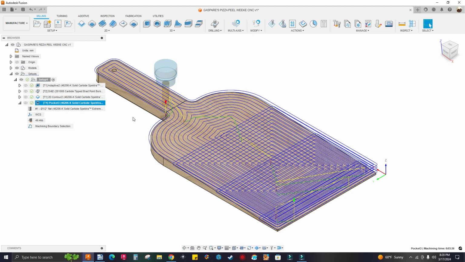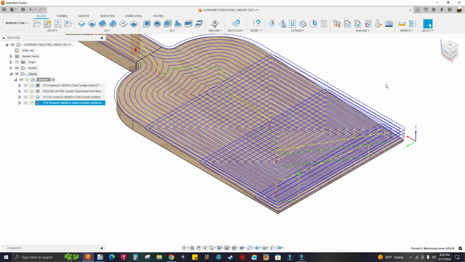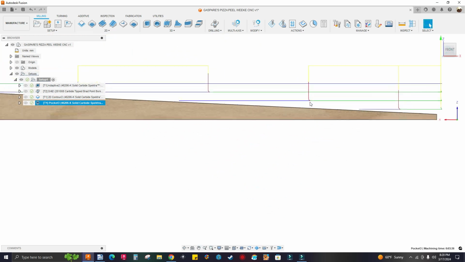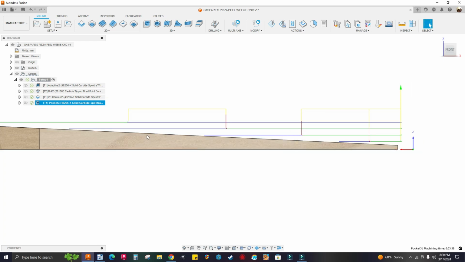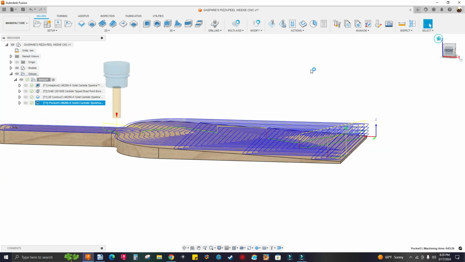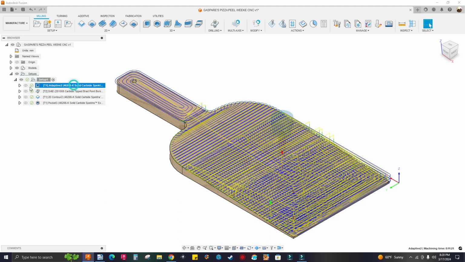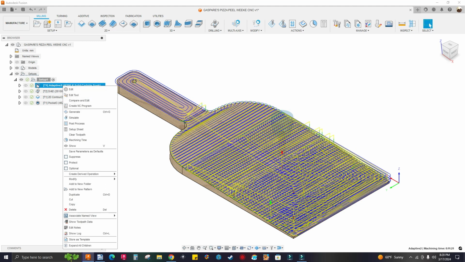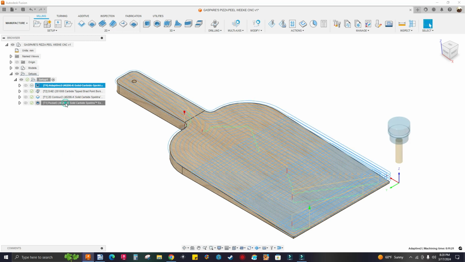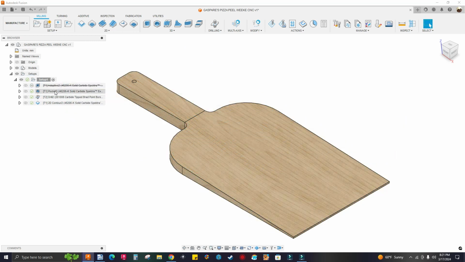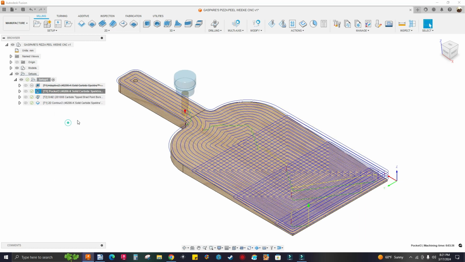Let's look at this toolpath a lot closer. If I put it in front of you, see this machining, it removes material here, and then goes down, and then here, and then here. So it's going to leave material in between, and you're going to see steps. Let's simulate this toolpath. Let me suppress this 3D adaptive clearing first. Let me drag this over here. Right click, simulate.